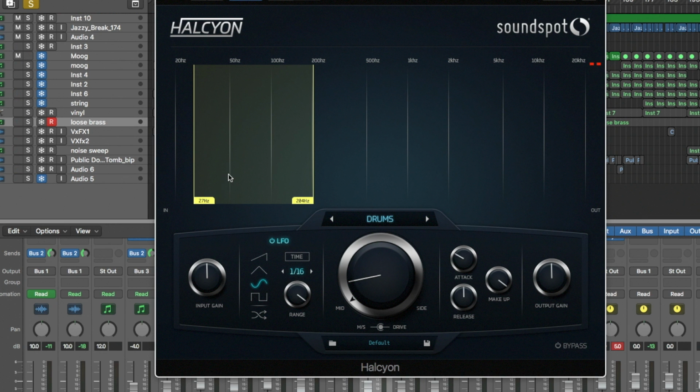Now you'll see in the spectrum, the blue spectrum is what audio I'm putting into this, and then the red is what's being applied. So you can see that I'm adding a few dB to a specific area, and it's adding extra harmonics to the audio that's going into it, which is adding a little bit of level, but we can see where it's being added, which is really useful. So I'll show you here and you can see the obvious little peaks that we've got going on.